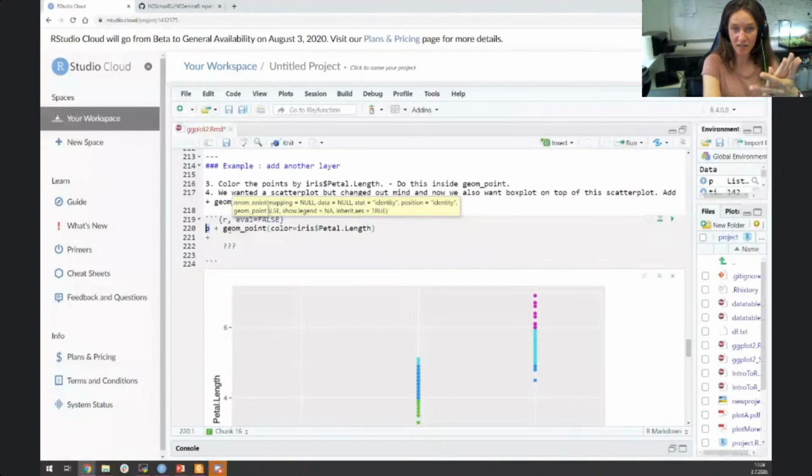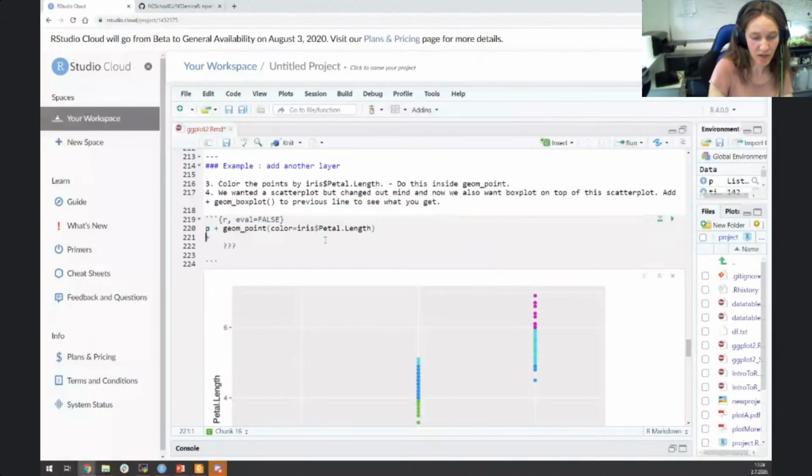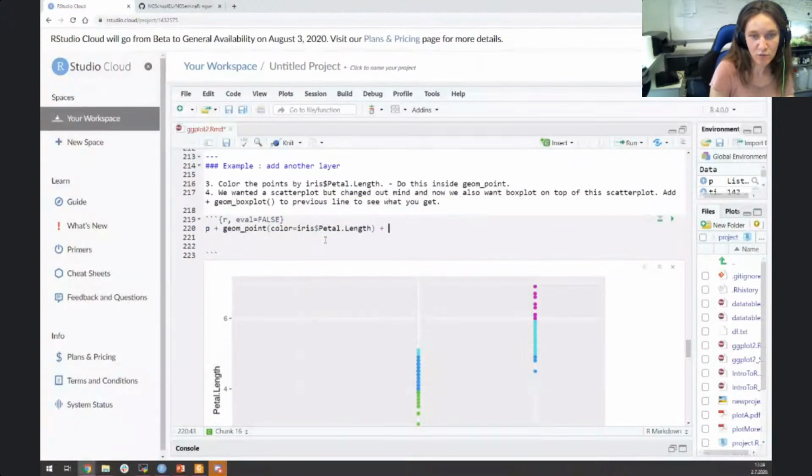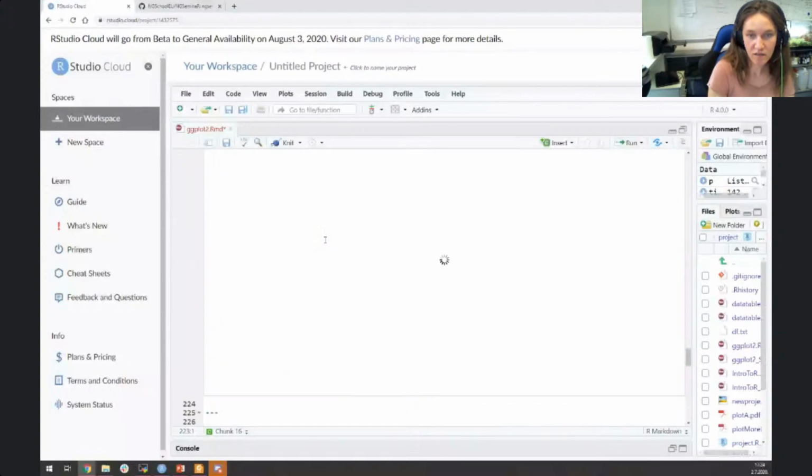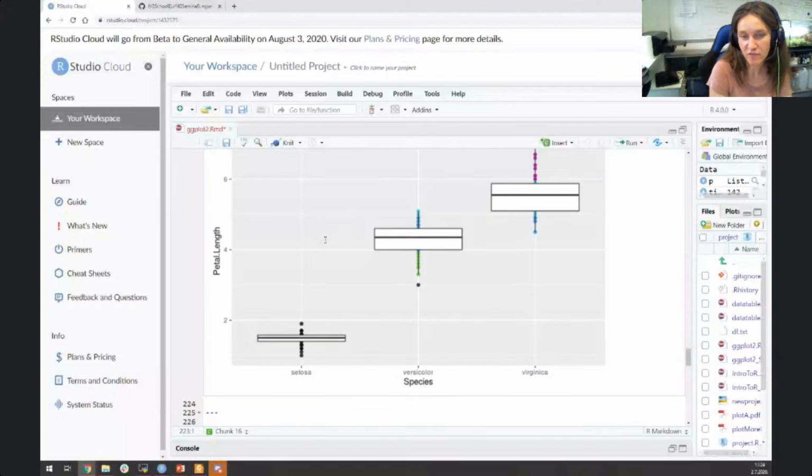So we pasted a scatter plot. Now we want to paste on top of all of this a box plot. To do this, we can just add plus geom box plot. Okay? This will actually create a box plot on top of the scatter plot.